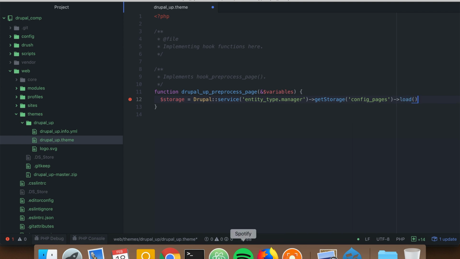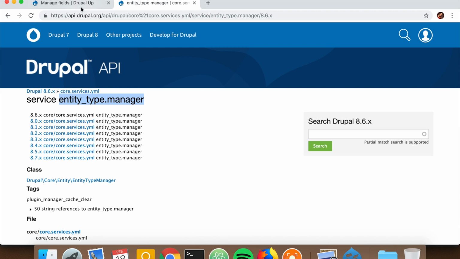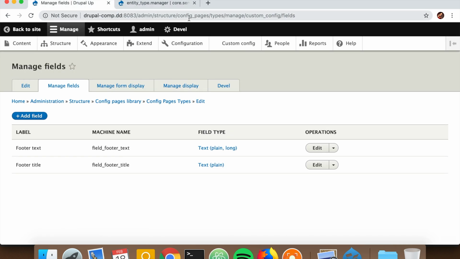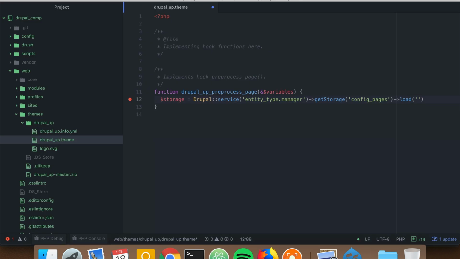And we're going to say we're loading, load, and we're going to copy the name of the custom config that we created here. So custom config, we're copying this bit here, and we're going to say we're loading it. So basically this way we're loading all the fields that we have there, and further, we can make it a bit better looking like this. That looks much better.